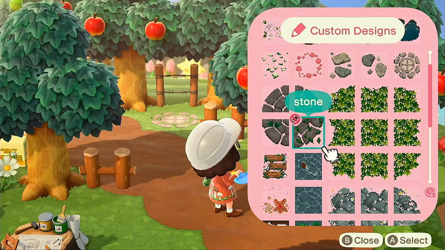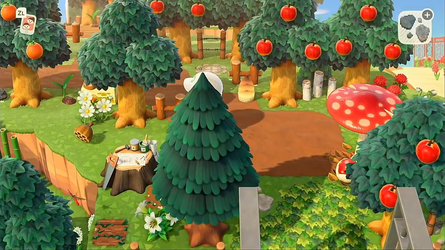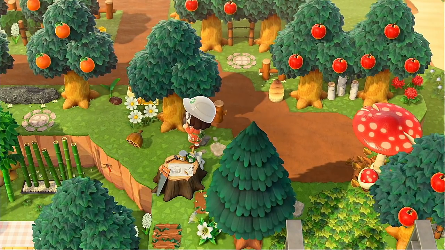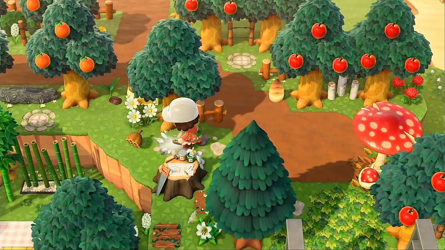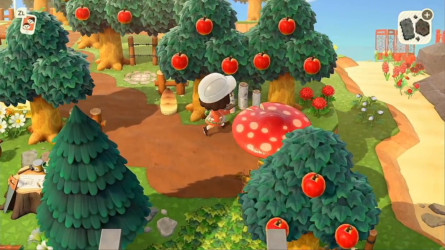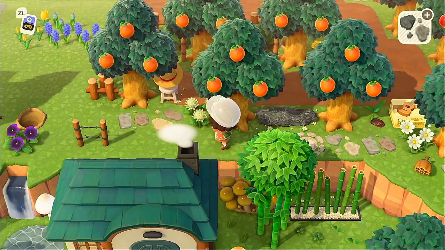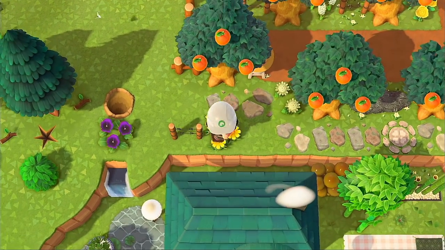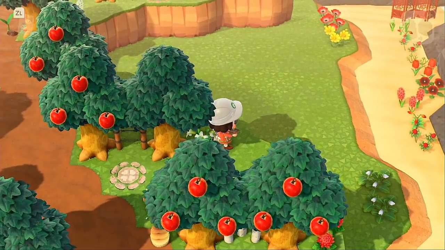Funny. Let's start up here and work our way back. We definitely need some custom designs in some areas where it's kind of empty, so I will do that. Right here, yes, okay. And definitely here in front of these bad boys. Let's get another flower up in here. Yeah, I'm gonna slap a flower over here.